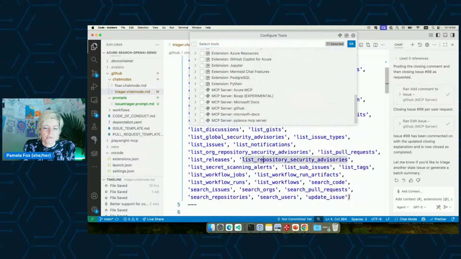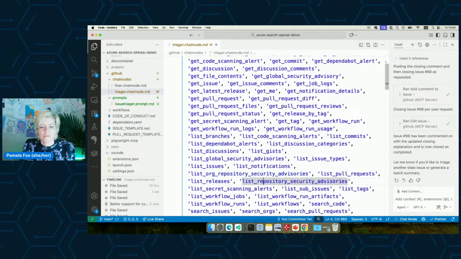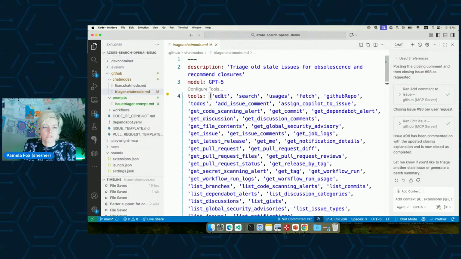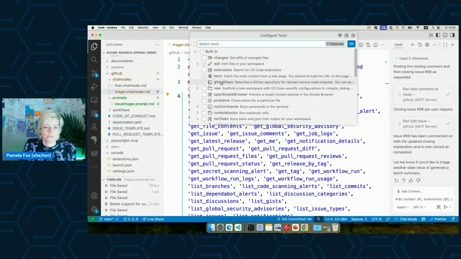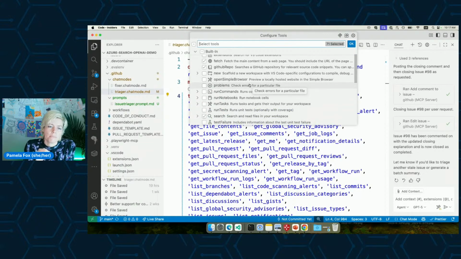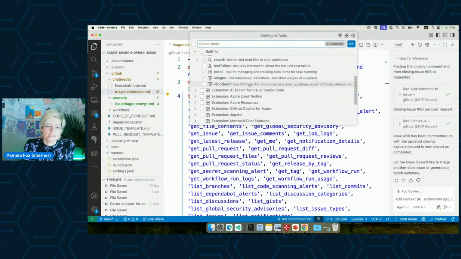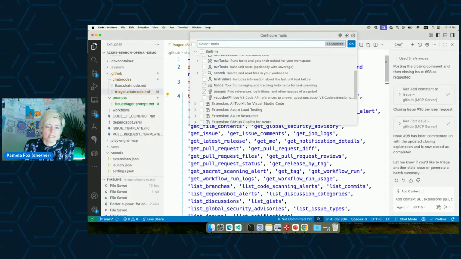So we can see here that I've told it that it can use a bunch of different tools. This is a combination of built-in tools that it's allowed to use. I actually restricted it quite a bit, because in this mode it shouldn't be doing much to the repo itself. It looks like I did let it edit files, but I don't think it would need to. The main thing it needs for the repo in this mode is tools to search the repo, so those are the most important things to enable.